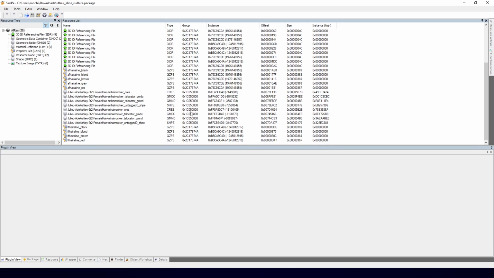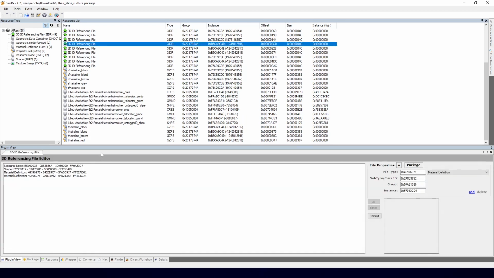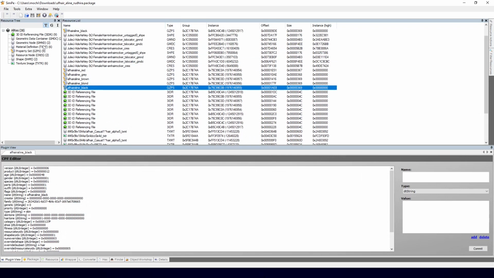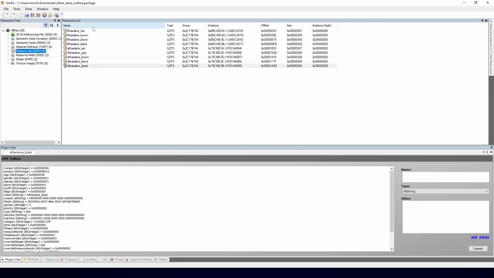Everything we need for this to work is included, but we still need to make the game correctly read, like a recipe of sorts. We want the game to be able to correctly read all of the resources we have put into here. And you do that by editing the property sets. I will go here and show only the property sets.